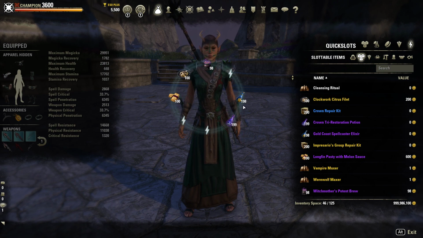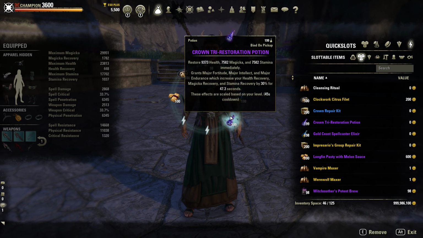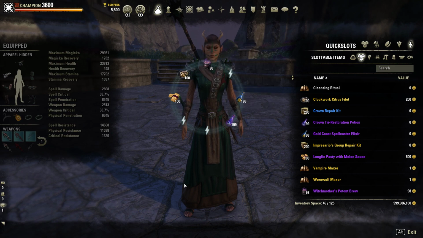When it comes to potions, Spell Power Pots are going to be your best bet. These are the ones that give you the Magicka Return, the Magicka Recovery, Major Sorcery, and Major Prophecy. And then if you want to go, like I said, all out, Tripods is also another really good one because it gives you recovery in everything. So it's like a potion of recover everything. So really good for that.